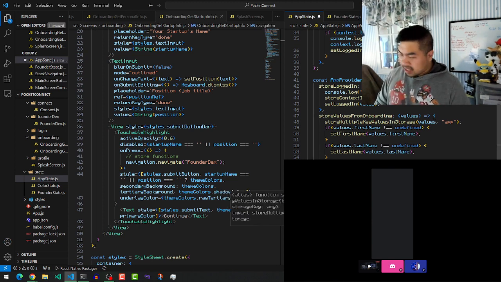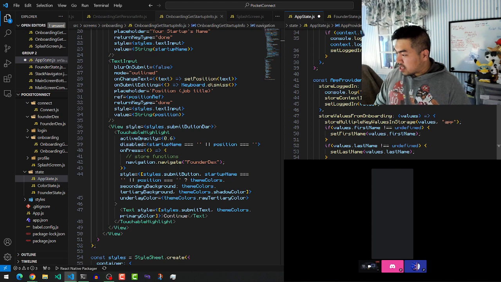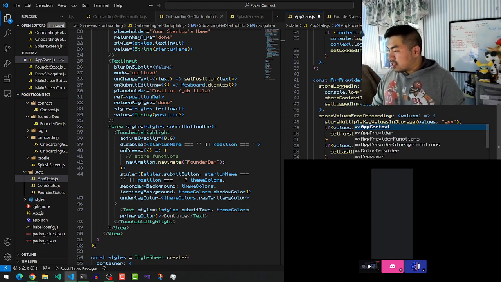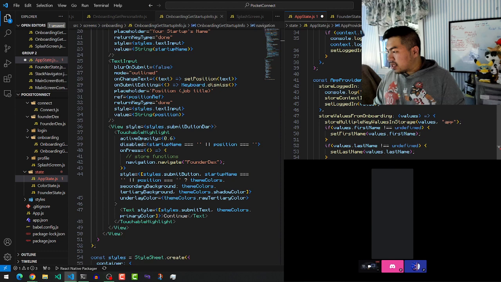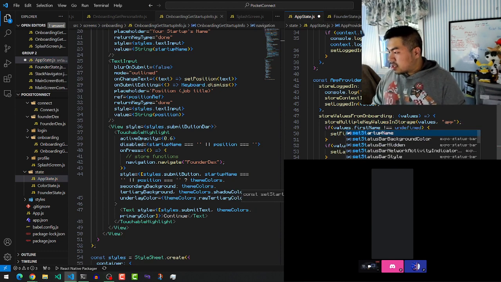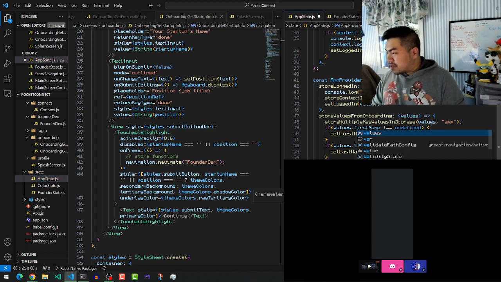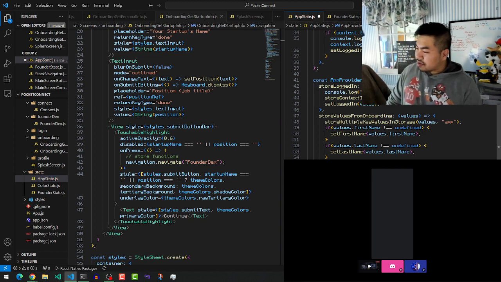That's a simple fix, but store startup info from onboarding. Values, and then do the same thing. Stored multiple things. Values. App. If values dot startup name not equal to undefined, then you set it. Should never be undefined, but whatever. I already started typing it, so we're just gonna go through with it.